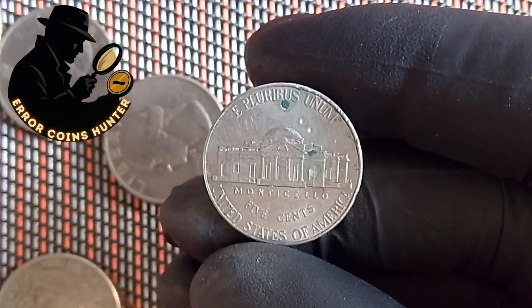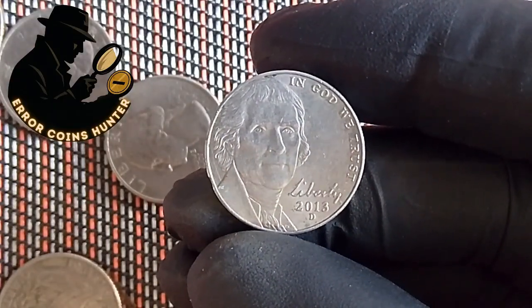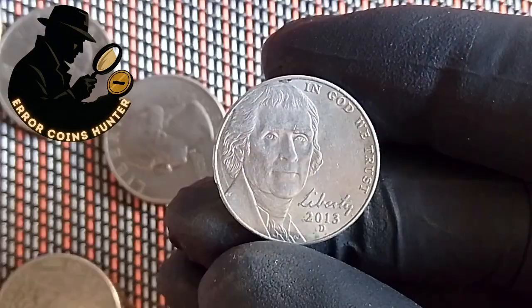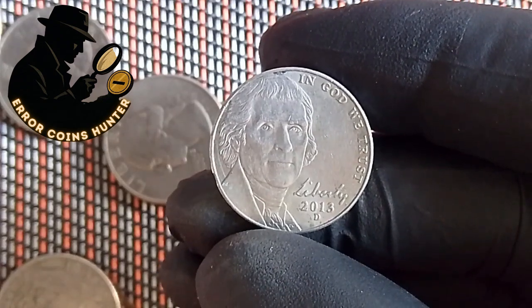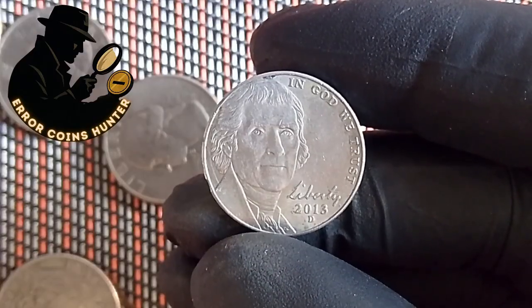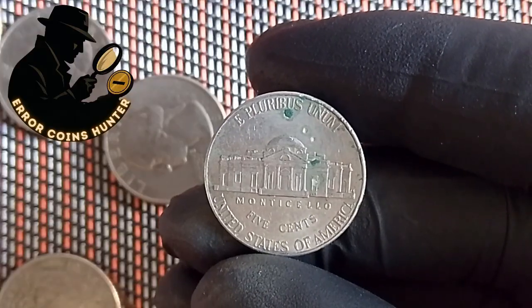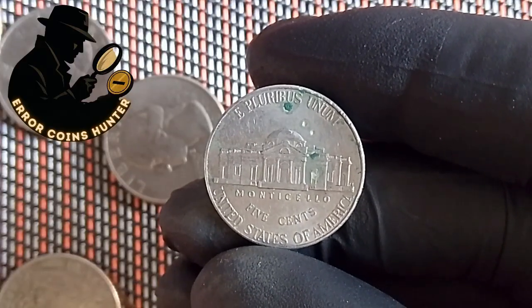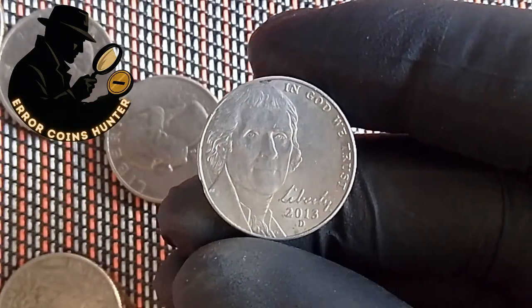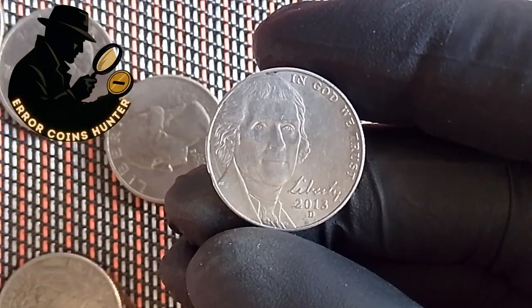The discovery of these three specimens has created an absolute frenzy in the coin collecting and coin roll hunting communities because unlike ancient coins that are locked away in museums or colonial-era rarities that have all been accounted for, these are modern coins that could still be circulating, that could be found by absolutely anyone who takes the time to examine their change carefully. There are online forums where thousands of people post pictures of their nickels every single day asking, "Is this it? Did I find the error?" And while 99.9% of the time the answer is no, that tiny possibility that someone might actually discover one of these $17 million coins keeps people searching with an almost obsessive dedication.